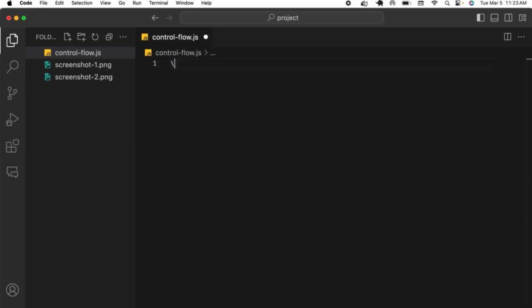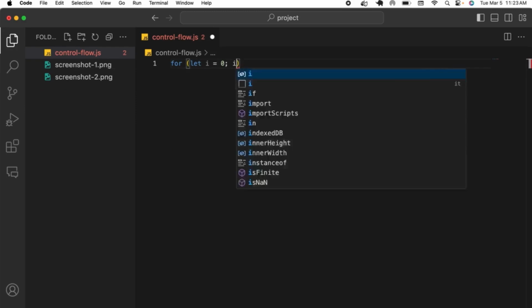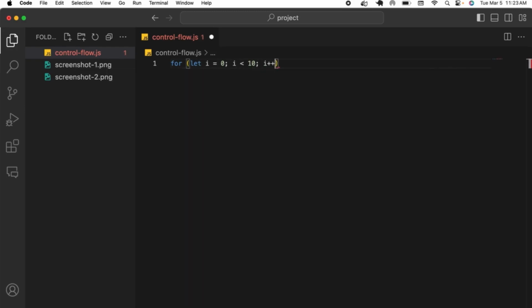Let's remove everything. Now let's talk about the continue statement. So the continue statement means that you want to skip the current iteration of the loop and proceed to the next iteration. And once again, this can be used for all the different loops that we have considered so far, and I'll show you an example for each. So the repetition is good because it really drills the syntax into your memory. So we'll say for I is equal to 0 while I is less than 10, and I increments. Now we'll say if I modulo 2 is equal to 0. So I'll explain what this means.